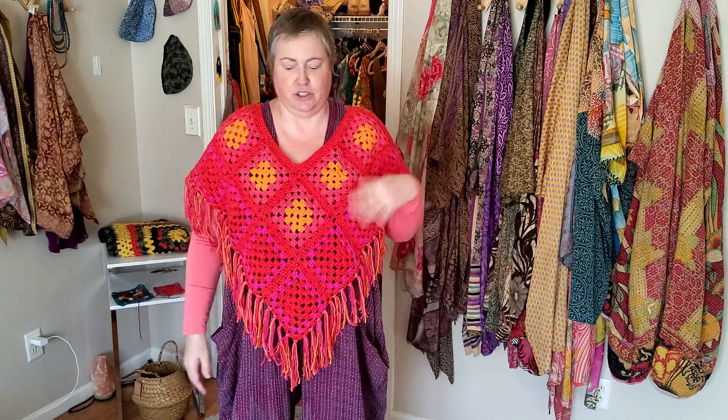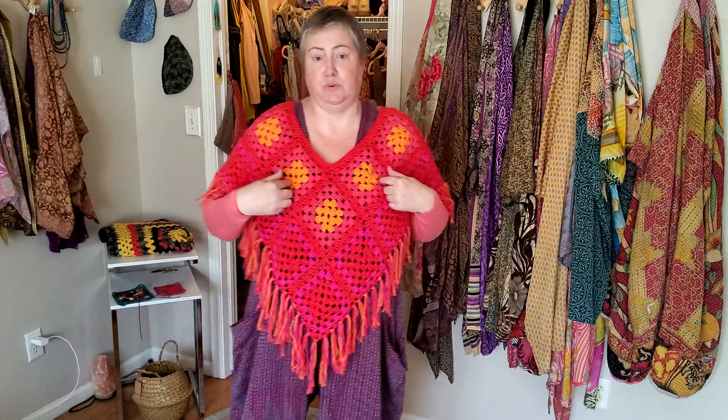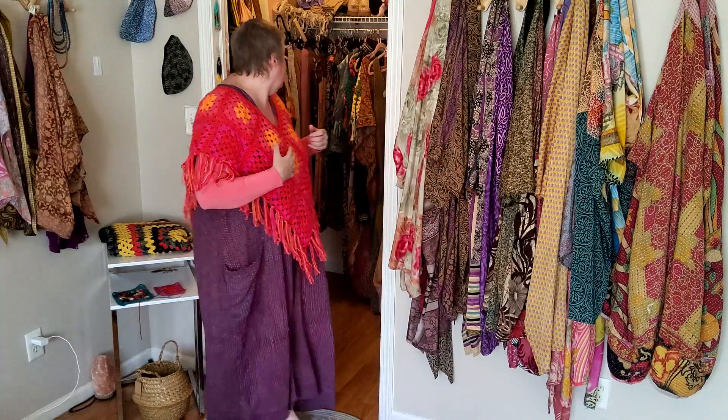My shawls are definitely washable. Wash them in a cold, cold, low spin, and then dry them for about 20 minutes on a wool cycle just to get some of the damp out, then hang them up to dry. All the little fluffies at the bottom — just make sure you get them looking fluffy again. They will go very vintage looking at the bottom and start to fluff out more. This one has not been washed.